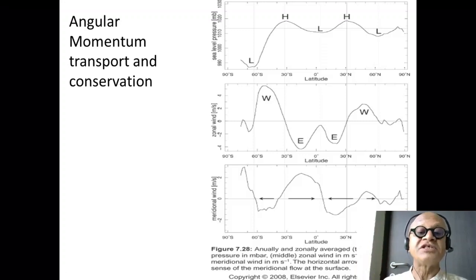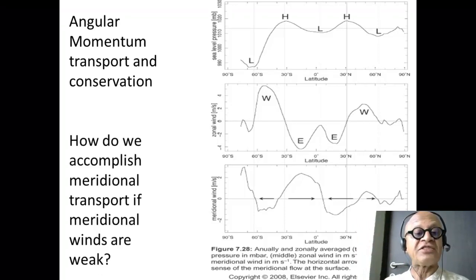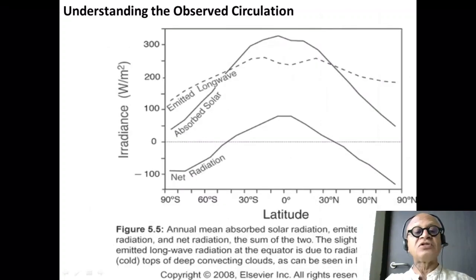Okay, we'll see that in actuality, day-to-day flows or short-term averages hardly show you a mean westerly wind. There are always eddies that we looked at before. Okay, these are the kind of tricky things we have to go through. So how do we accomplish meridional transport? That's going to be the key.